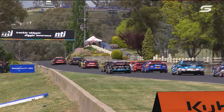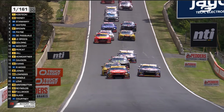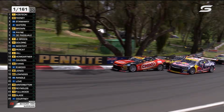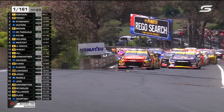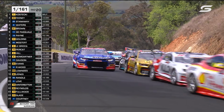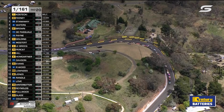And we've got Stanaway up into third spot. Waters has dropped back down into position number 4. Stanaway probably got the best start of the whole lot. But very nice by Prix to get down the inside, and they paid healthy respect to each other at the first corner. No bumping at that point. Stanaway's got him. Stanaway's been able to get up the inside there of Brock. So nice job by Richie Stanaway from 4th to 2nd.